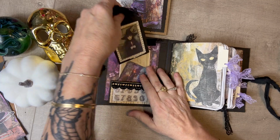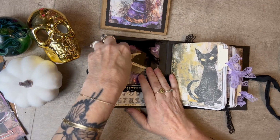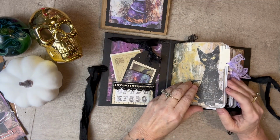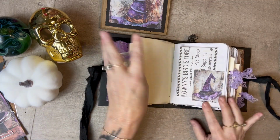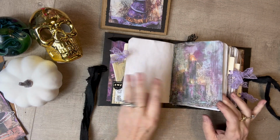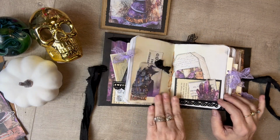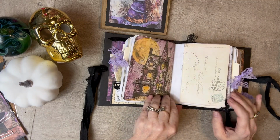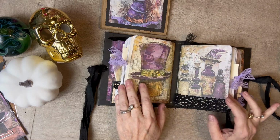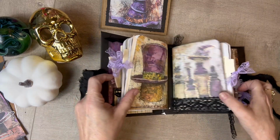And then I added lace to this pocket. There's one of the tags that we made. A little envelope we put in there. I added glitter to the cat's eyes. And we'll just flip through here. I added glitter to the house and the stuff on the pocket. And then the outside of the signature, the bottles and hat, I added glitter to those. And then lace under the bottles.